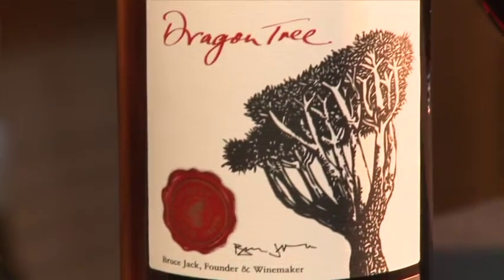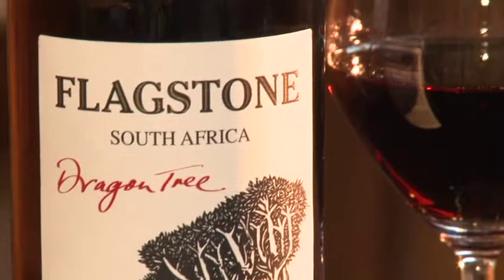And the palate is just really gorgeous. It's warming, it's soft, it's a very comforting palate, and the tannins are there, not in the background, it's all over the palate, but they're very soft and very generous tannin. And this is really what sets this wine apart from everything else in our range, and I think it's what's made the wine a bit of a cult wine amongst our followers and amongst the Flagstonites out there.